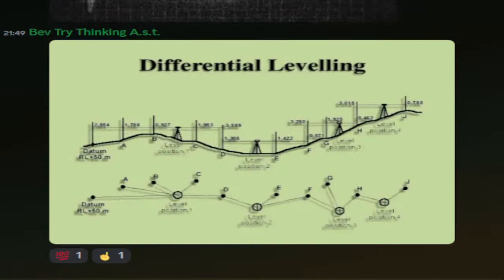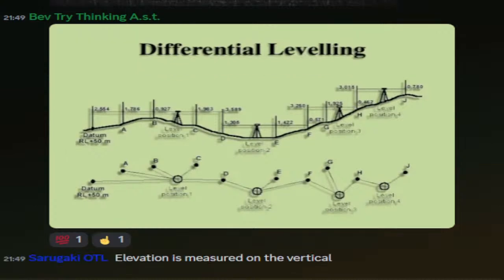You should know that, being a surveyor. Elevation does not follow a horizontal line. It goes up and down. That's not a horizontal line. A horizontal line has zero slope. I thought that was the key part of a surveyor's job.